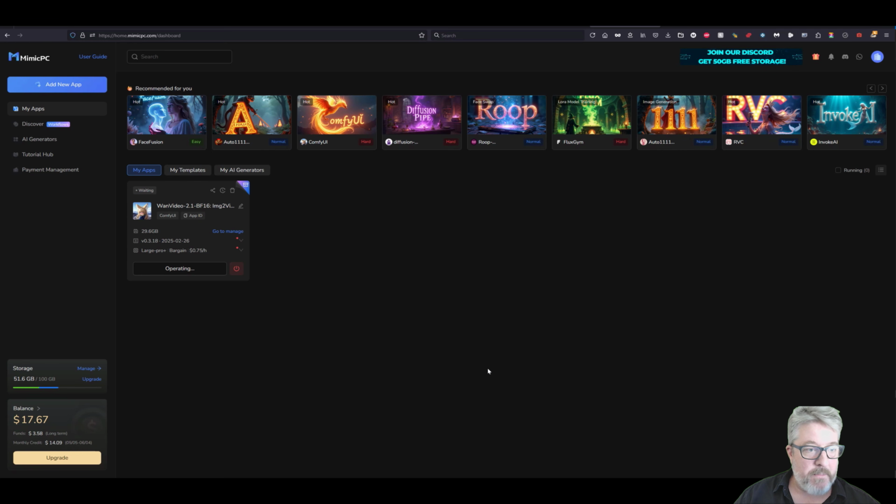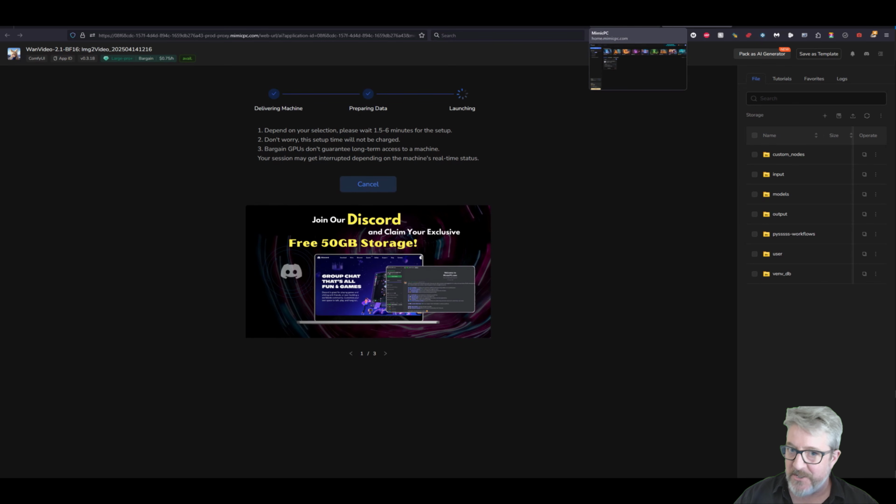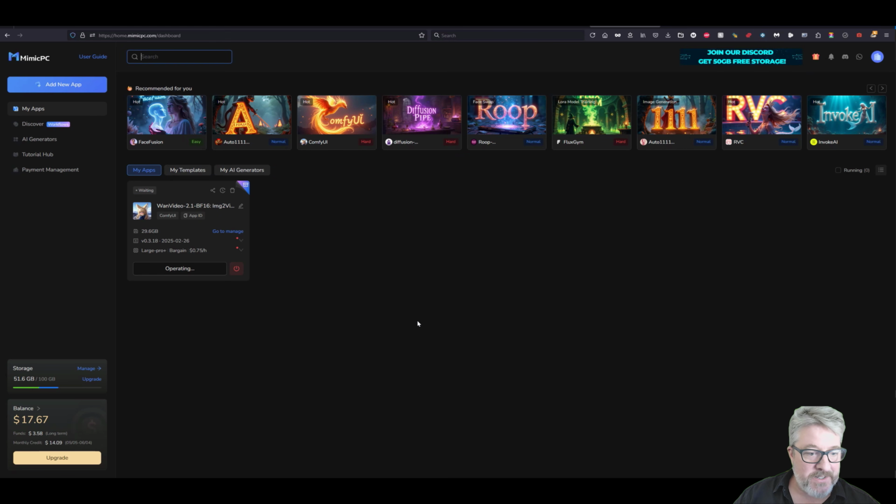You can see I threw a couple bucks into the account here, testing it out, and by accident, I started my last machine that I had running. You can use other people's workflows. I have mine pending, and maybe you'll be able to just search this up, and you can load the images, and it almost just works exactly like your desktop. It's pretty impressive. Much easier to use than RunPod or Vast or something like that. Maybe there's other ones that you can recommend in the comments below. I'd love to hear them. But this one's pretty good. The hardware is not the best.